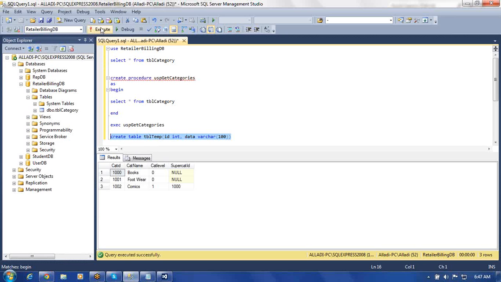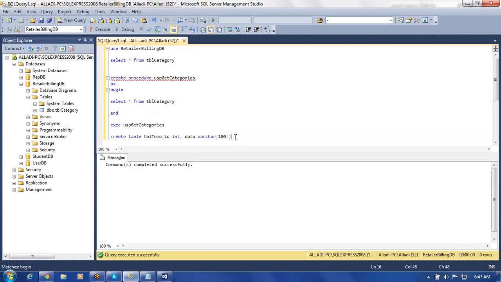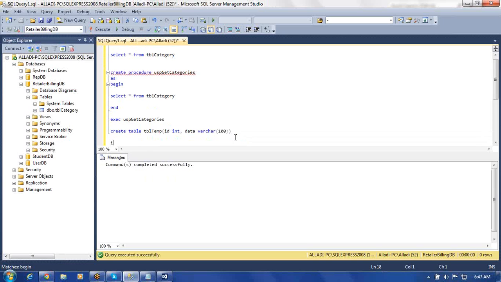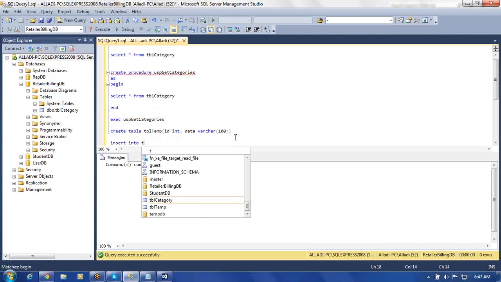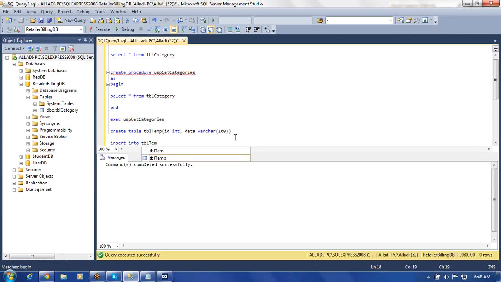I can insert some data into TBL temp. I can enter values, it may be 100, followed by some data. I enter like this. So this way I try to enter data. This data is now inserted into the database. Okay, so assume this is some important data.